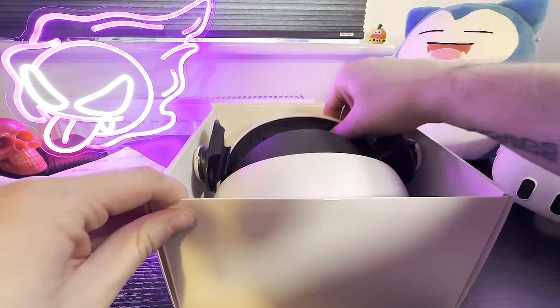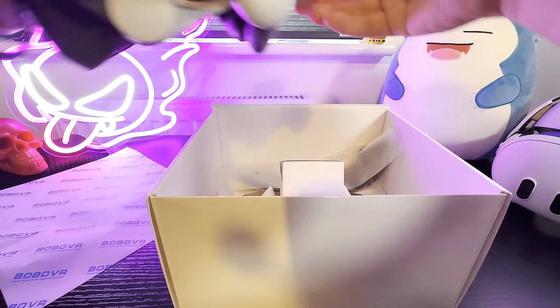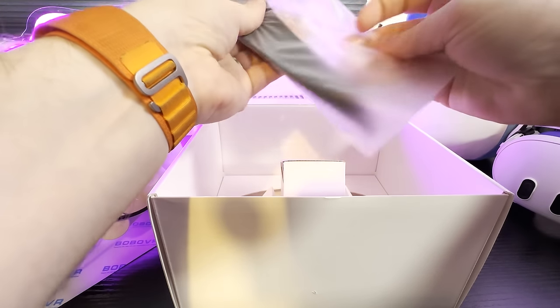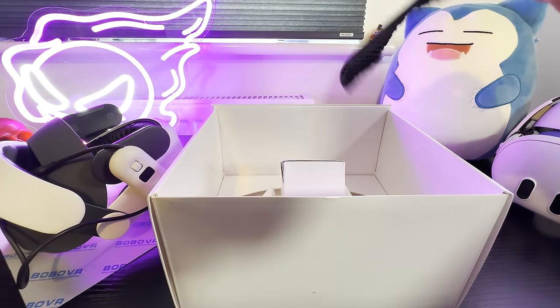Now, I don't know if I have to build this or put it all together. Doesn't look like I do. The strap's there. Let's move that out for just a second. What else have we got? Oh, honeycomb. Not the kind that you can eat, sadly. I'm not really a big fan of honeycomb, though, to be honest.